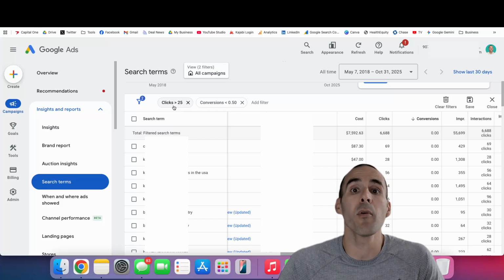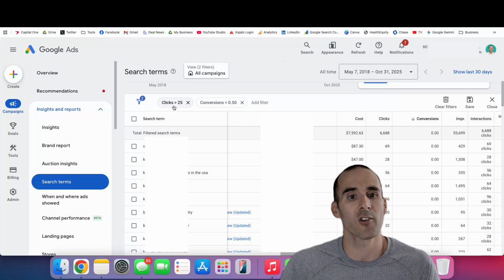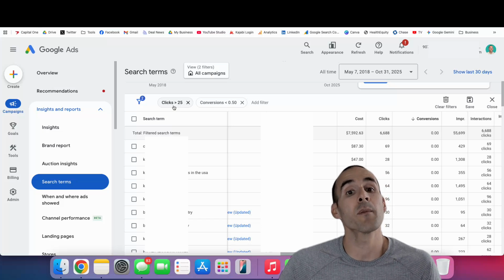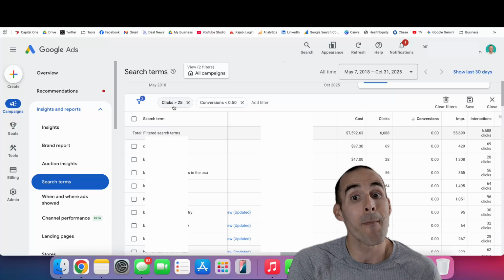So you have a couple of options. Now you've spotted those search terms that aren't doing anything for you. So if you're targeting keywords in search campaigns that are triggering those search terms, maybe it's just a matter of pausing those keywords. But if you're running Performance Max, you can now apply negative keywords to Performance Max campaigns.